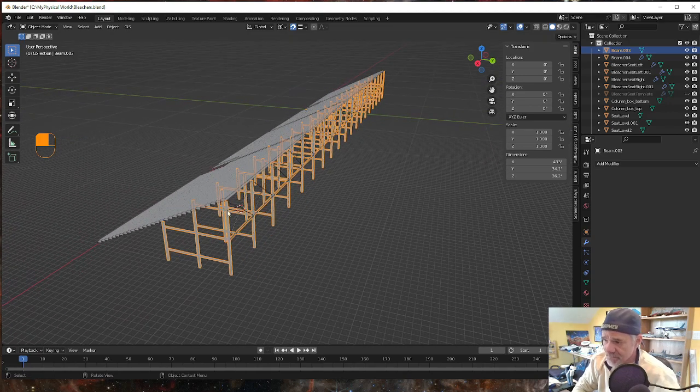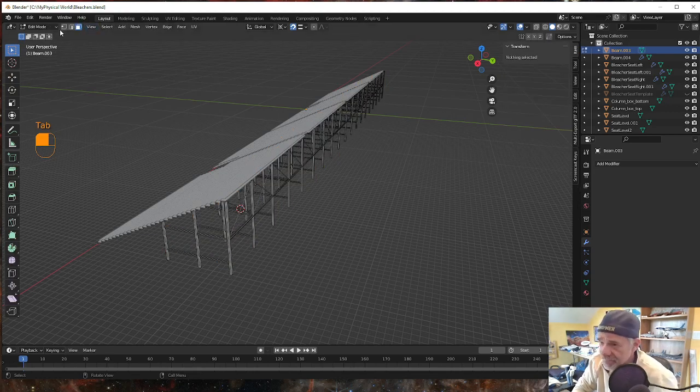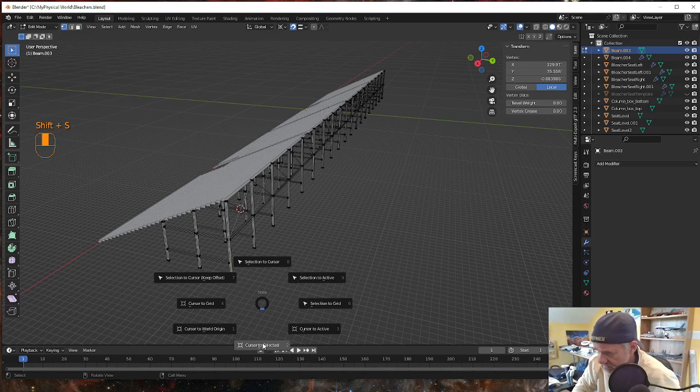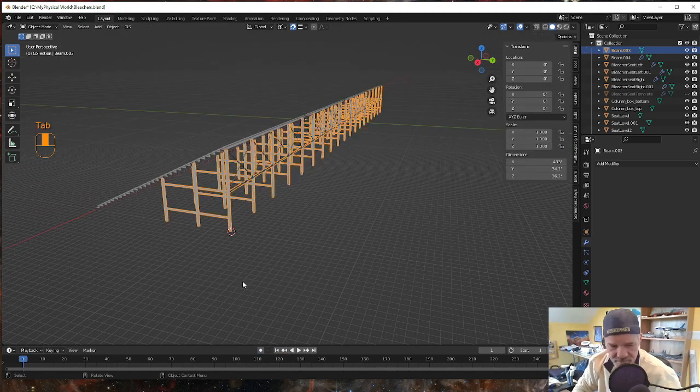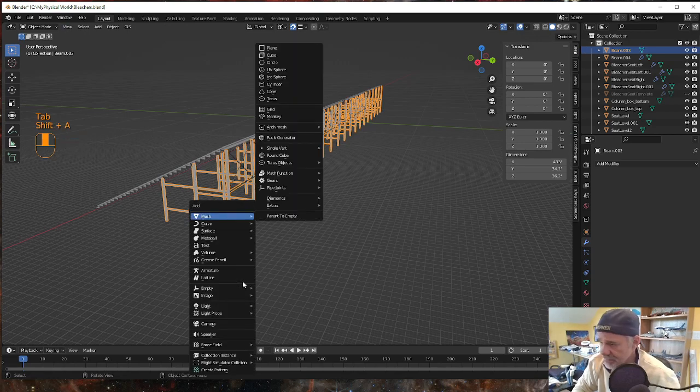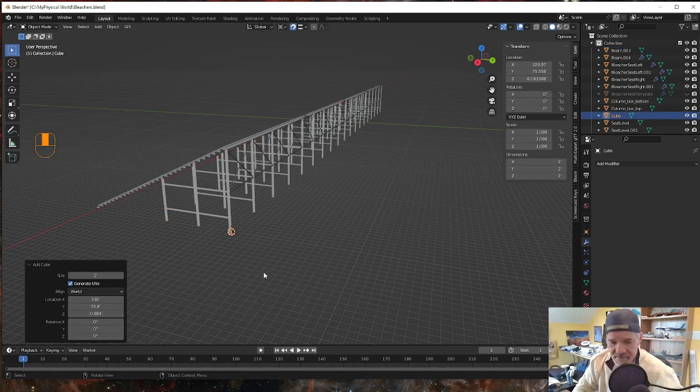So with my 3D cursor, I'm going to go into edit mode, turn on vertex, select this vertex down here, Shift S, cursor to selected. And then I'm going to get out of edit mode, Shift A, and we're just going to add a mesh cube for right now.